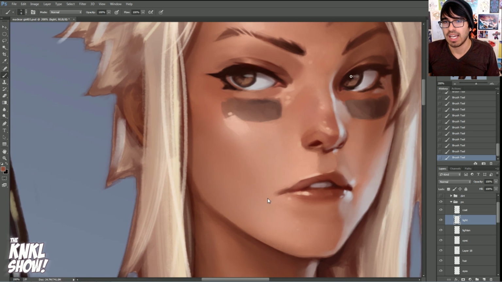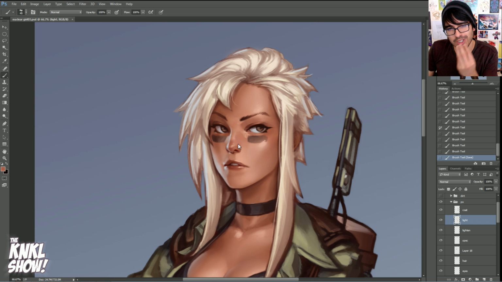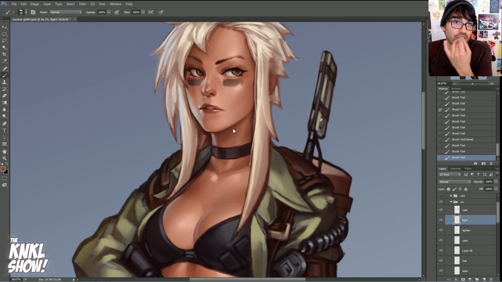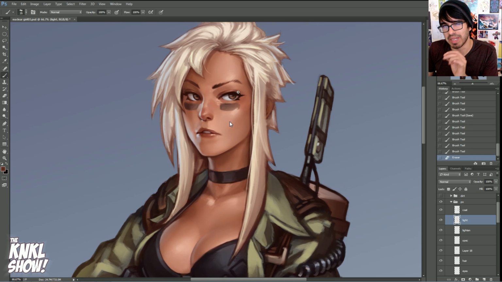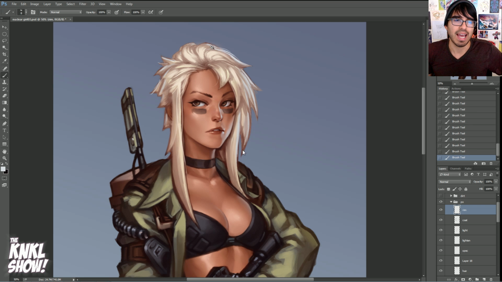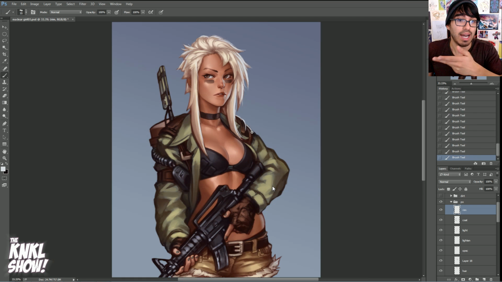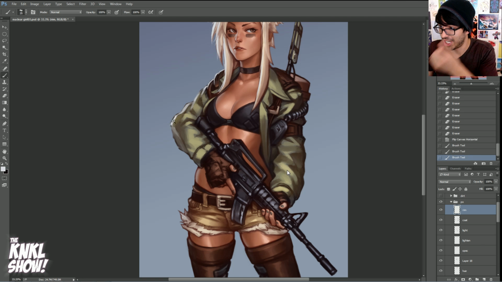Yes. And the other reason why I like the overpainting stage is because you can really get in there and start adding those tiny little details. If you look at the side of her nose and the face, there are these little tiny dots, right? I imagine it's a shiny part of her skin. It picks up a little bit of light and makes it look really shiny. Makes it look organic. And I like doing stuff like that. It's really nice. And I'm still studying how to make really good looking skin, as you can tell. And this is a good project to do so, right?